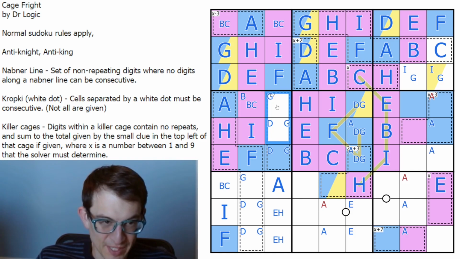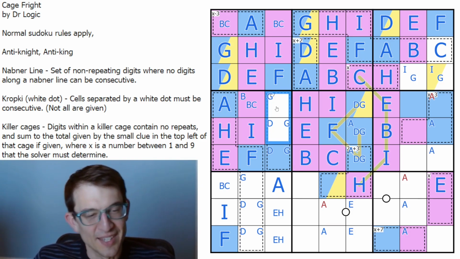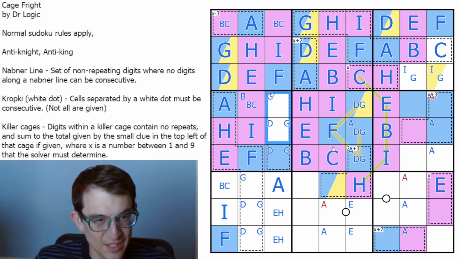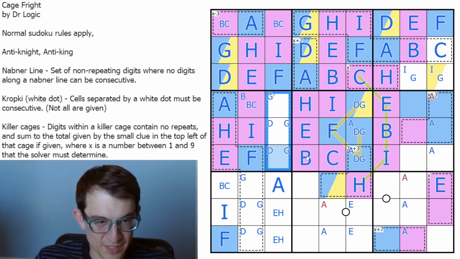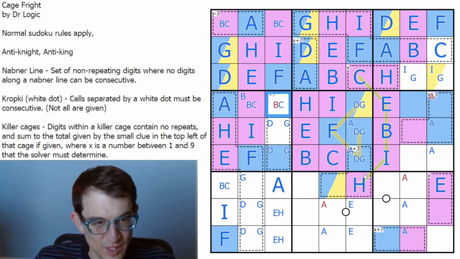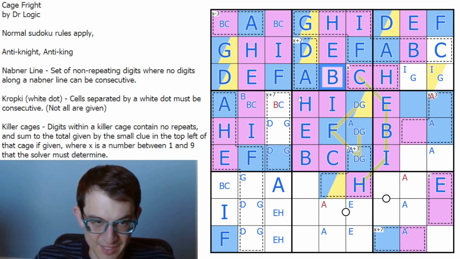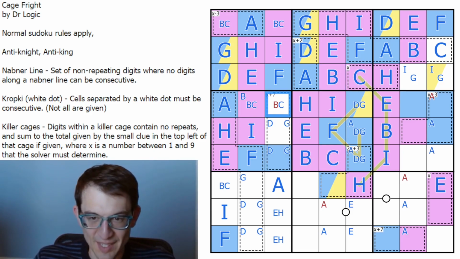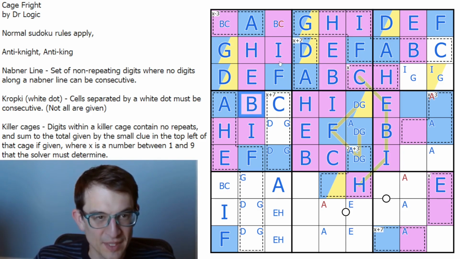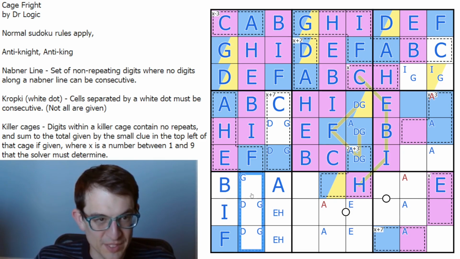So one of them is B or C. The odd one is B or C, and then the even one is D and G. So the two marked ones here are even, and whatever's left, BC, is odd. And BC, that has to go here, so that's not G. Because of this BC pair, these two see both of these by either knights or kings move. This sees this by knights move, so that's C, that's B, that's B, that's C, that's B. This is G, D, C.